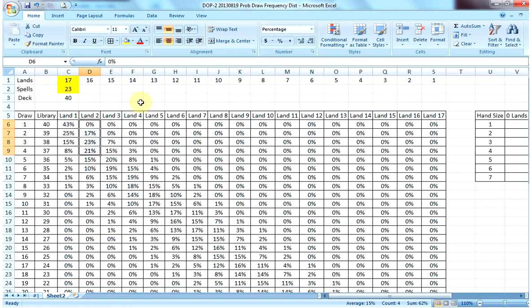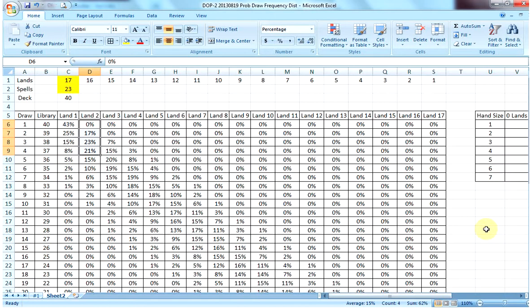There's a 61% chance that by draw 4, we will have 2 or more lands. So that's useful, and that's what we're going to use in making this new chart on hand size.